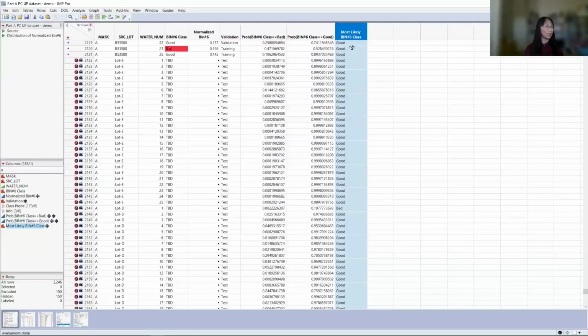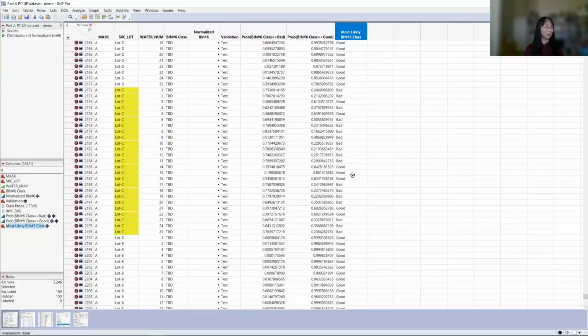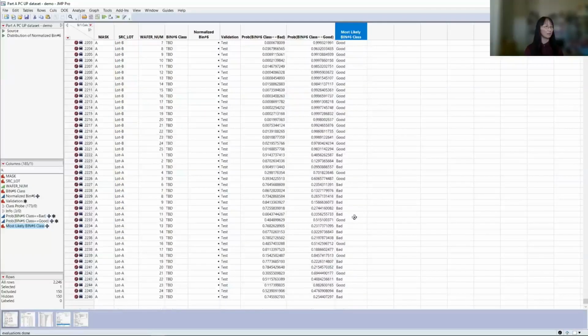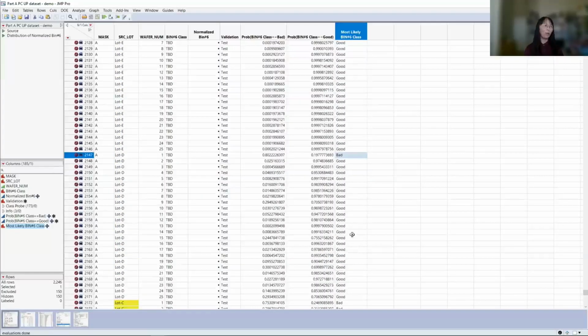But the equation generated by the model applies to those 150 wafers, and it predicts, okay, I will have one bad wafer from this lot D, wafer one, and the others, right? So lot C has a lot of bad wafers, and we have lot A with some bad wafers. So it's a very quick way to tell me how many wafers are at risk. But this one only gives me good versus bad.